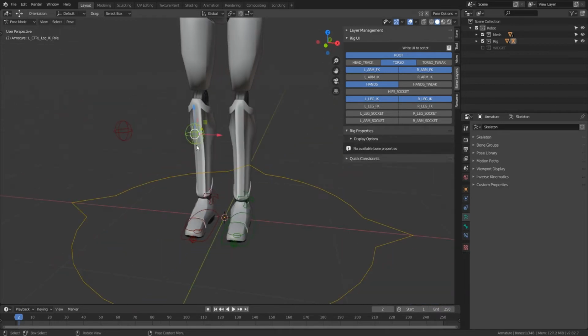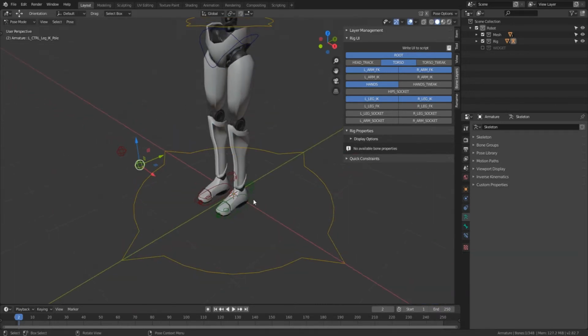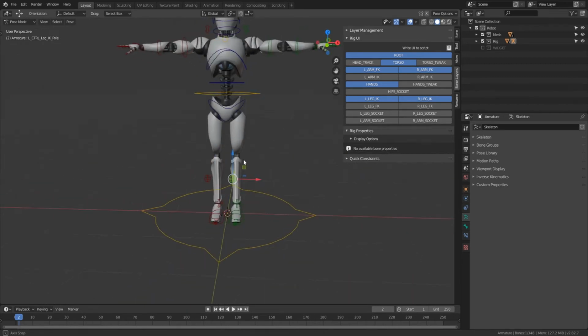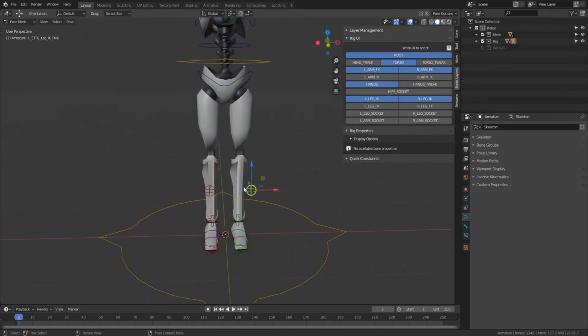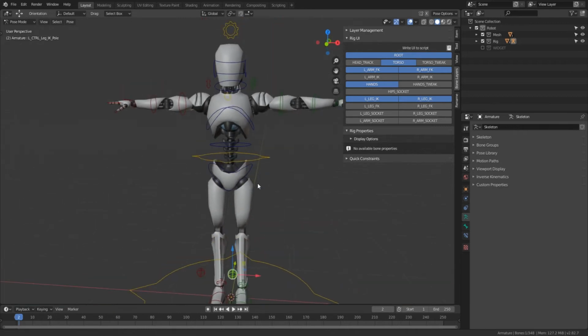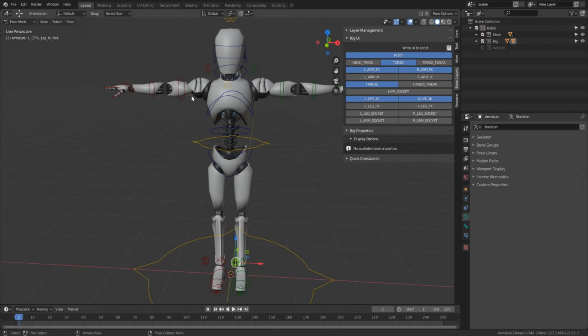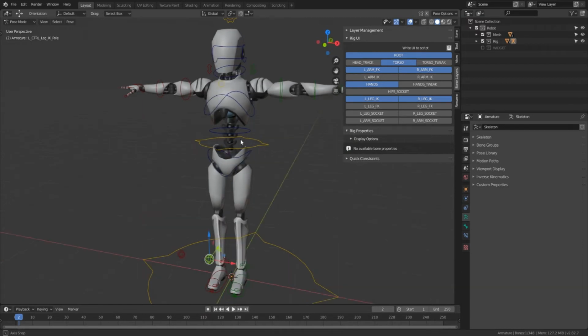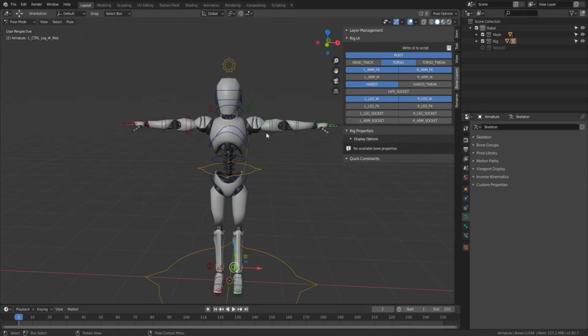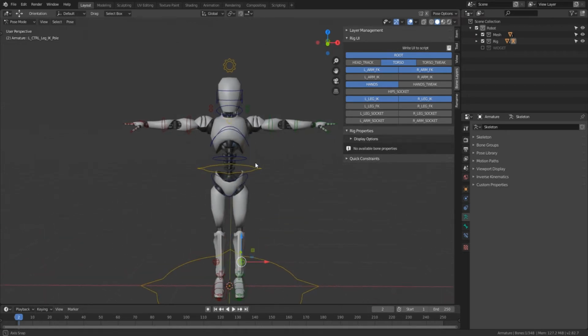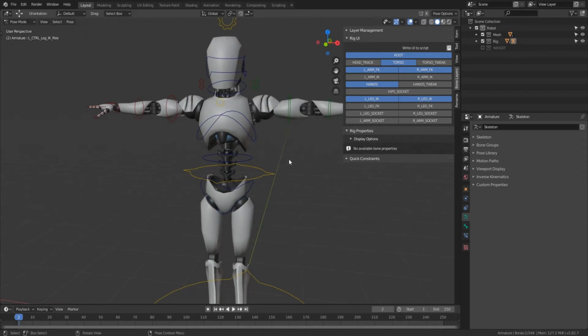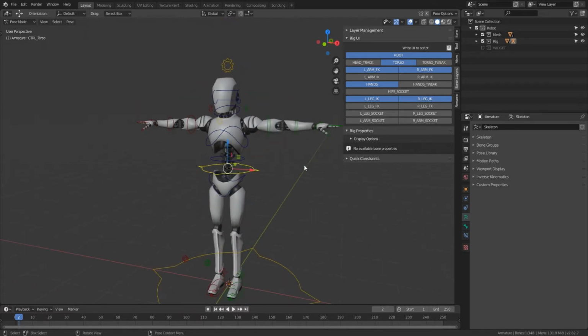What else we got? And then we've got the pole set up. We've also got IK/FK switching in the leg, but I'll show that in a minute. One of the other main features of this is the separation of the limbs and the torso. So we can detach the arms and the legs or the hips from the torso and animate them independently. If we wanted to, say, have the character lose its leg and then have to hop around and reattach it, we could do that here.